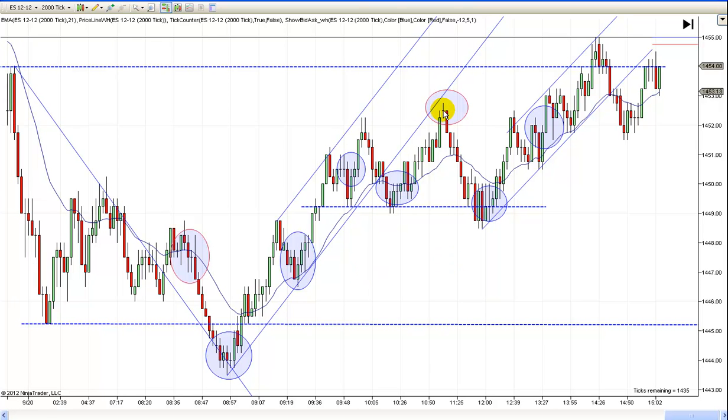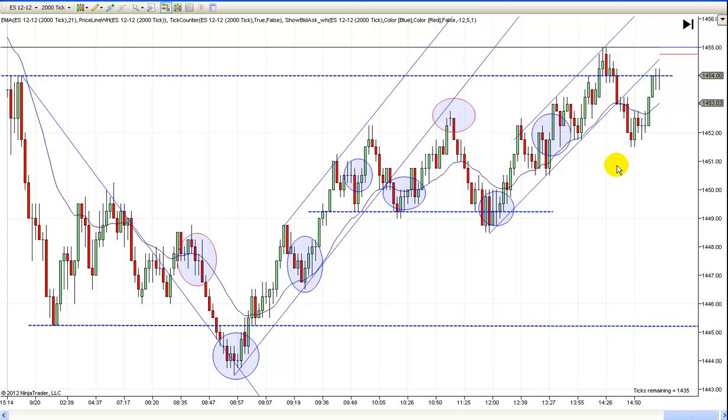And again, the only reason I like this high was because this is a trading range day. And notice this, even this setup here works as long as you keep your stop above the signal bar. But you always hear me say on a trading range day, you've got to fade every new high and every new low. And look what happened. We made a new high and we had a correction. We made a new high and we had a big correction. We made a new high, we had a big correction. We made a new high, we had a two-legged correction. Made a new high, we had a big correction. So you've got to watch those, because that's what happens.